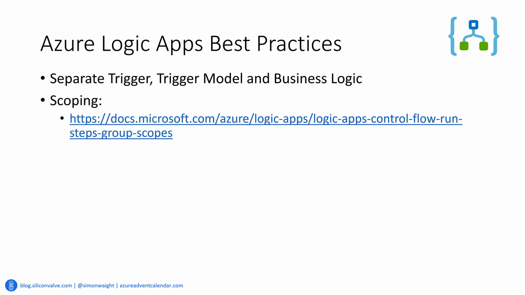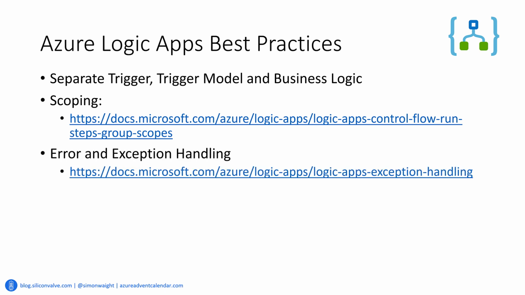The next item is to use scoping in your logic apps. Again, it's easier to put a logic app together without this, but if an early stage action in your logic app fails, should it necessarily mean the entire logic app fails? Also, the larger your logic app gets, the harder it may be to visualize. You can use scopes to control both of these challenges in your logic apps. Check out the link for additional information.